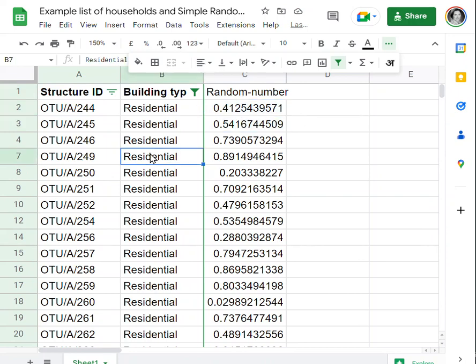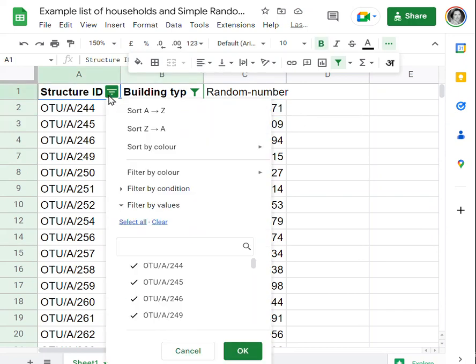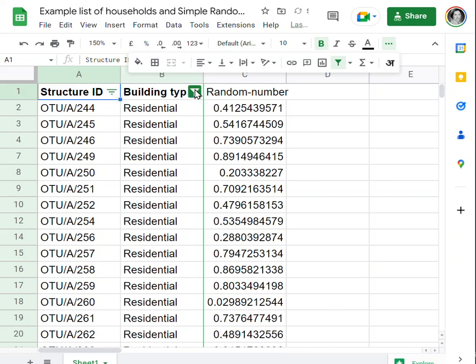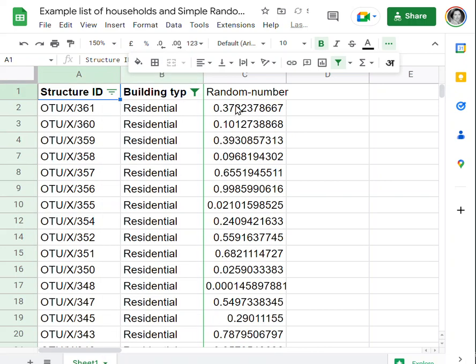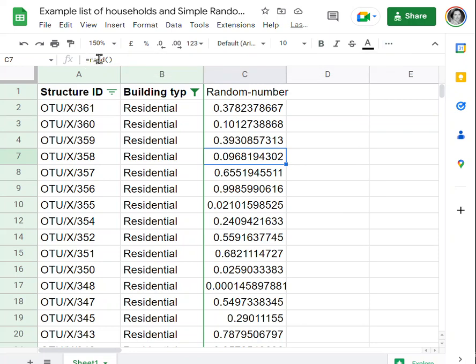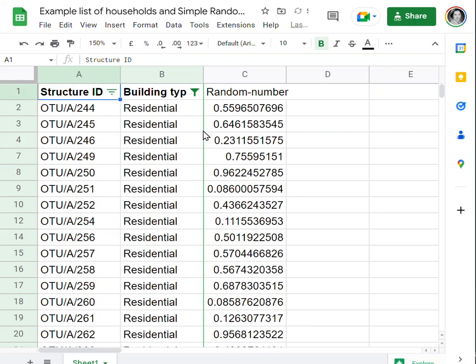Oh, and I want to also show you that every time I re-sort or do something else, let's change the sort order here, the random number will automatically regenerate every time you do something new to the sheet. And so rather than have this be this dynamic equation, which currently shows equals RAND, and it's going to redo that random number every time I make a change, I want to permanently keep a set of random numbers.